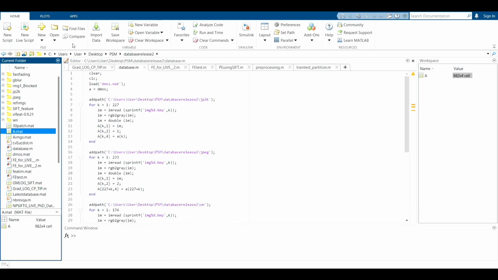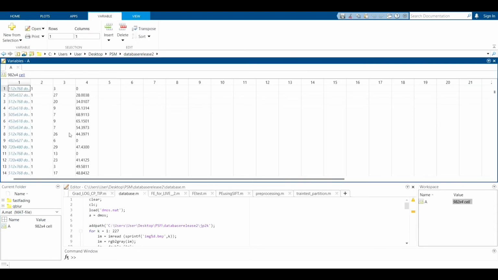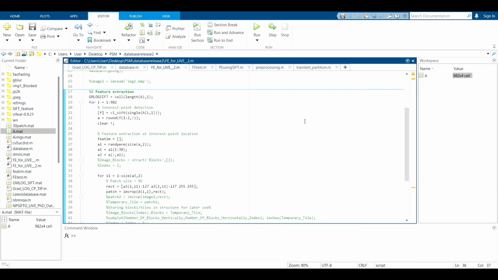This project is software-based. Now, I will show the project functionality using MATLAB software. This is the code that I use. This is the database code that has been created to store the image, distortion class, number of the reference image, and DMOS score. This is the code for the feature extraction stage, which is GM-log.